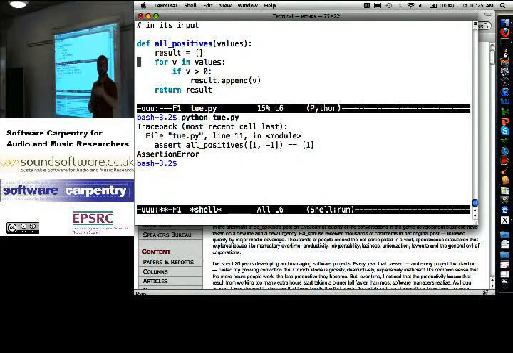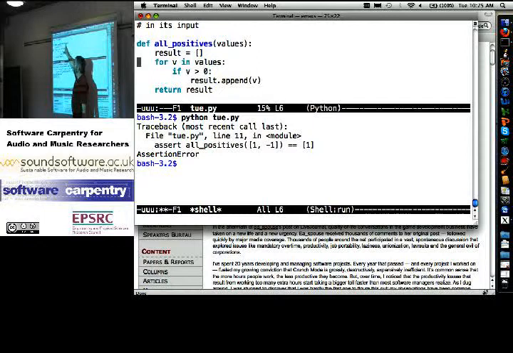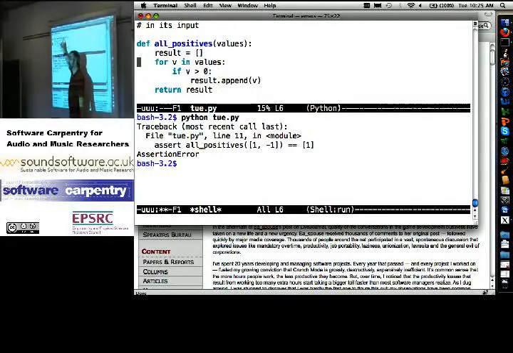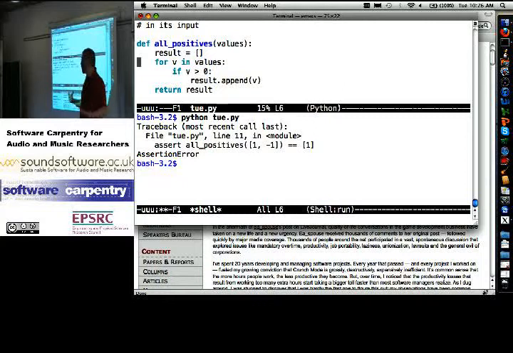Now, in a language like Java, I would have to declare the type of this. I would have to say this is a list of integers. That's useful. If I say here it's a list of integers and anybody ever tries to write code that calls it with a list of strings or some other data structure, the compiler will just say, no, this couldn't possibly work. I've provided more information about the constraints so the program can be checked even before it runs. Okay? That's a good thing, but now I can't use this function for a list of real numbers. It only works for a list of integers.